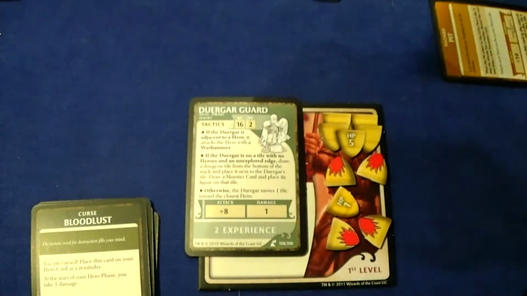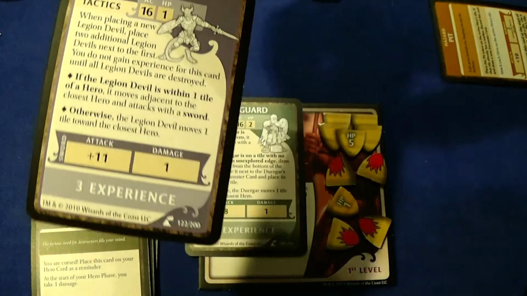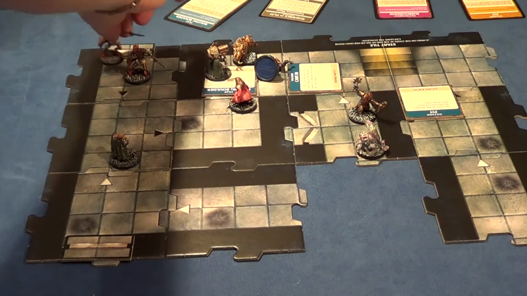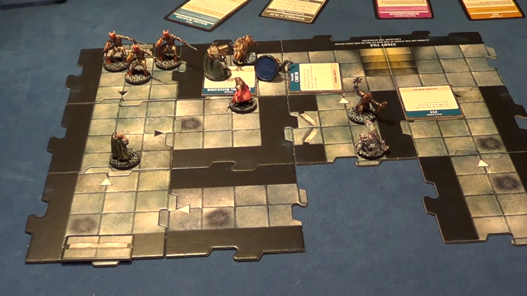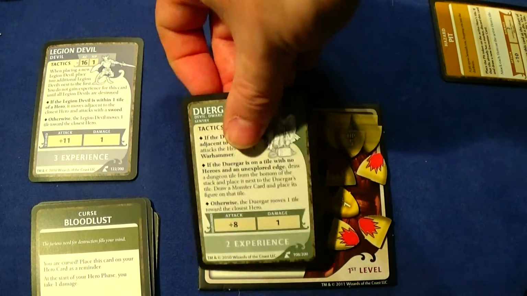And we need to draw a monster card, and that monster card is hopefully something not too unpleasant. It's Duergar Guard. You can't have 2 of the same monster, so let's pick another one. Dear God, it's a Legion Devil. And where there's 1 Legion Devil, there are 3. So let us take our Legion Devils. We've seen these before, so I'm not going to show you them again. We have 1, 2, and where's the third one? 3 Legion Devils, all sat around waiting to cause mischief. So that's the Duergar Guard's turn. We do not have another Duergar Guard on the board.